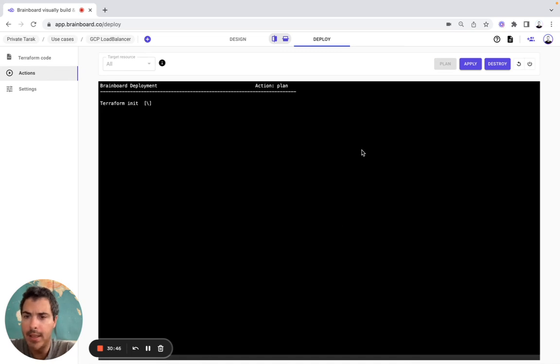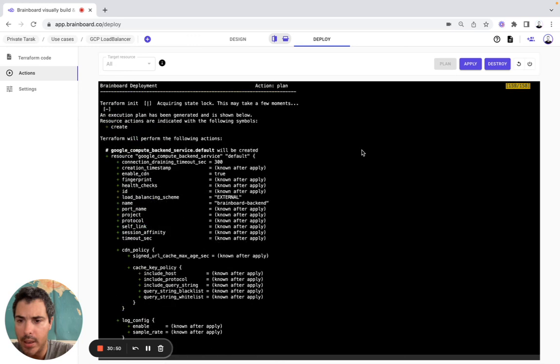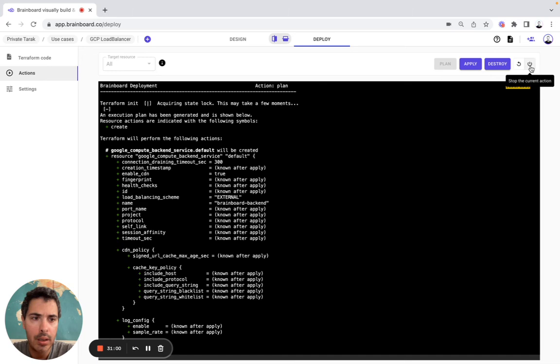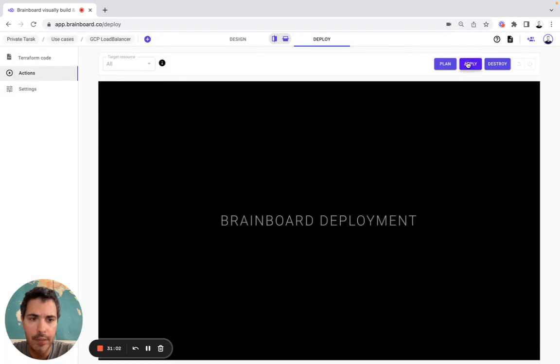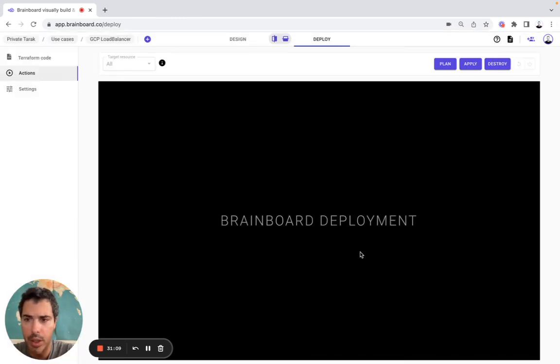So the Terraform init and the Terraform state lock is working, as you can see. And now you will be able to deploy. So before applying, you need to switch off the current action. Then here, stop the current action. Then you can do an apply, and then you can deploy it on your GCP subscription.